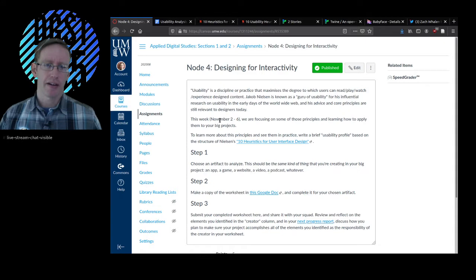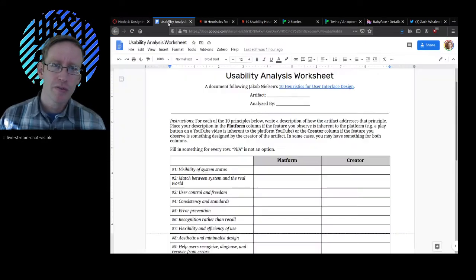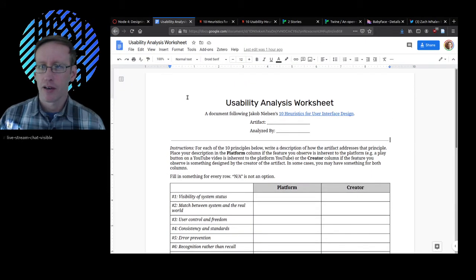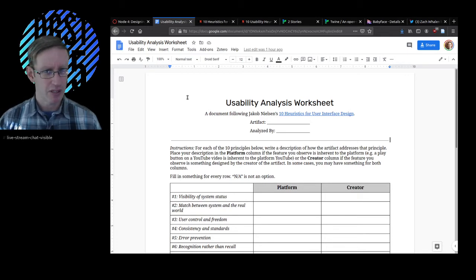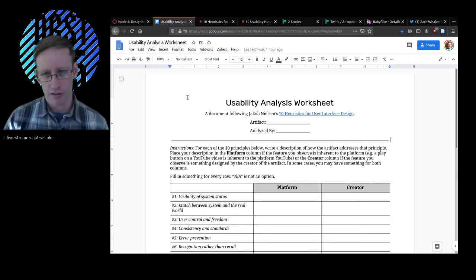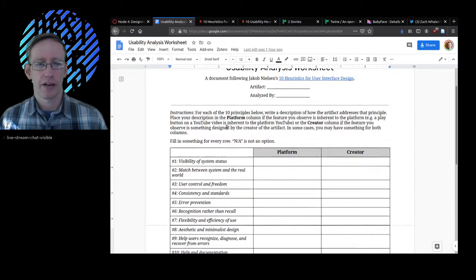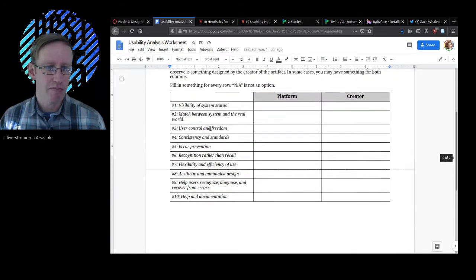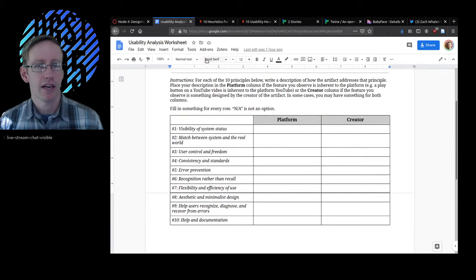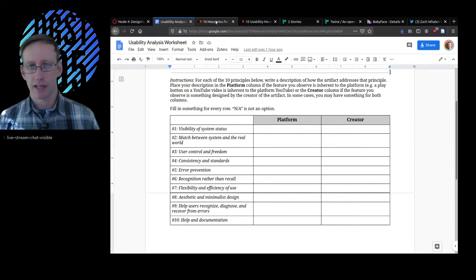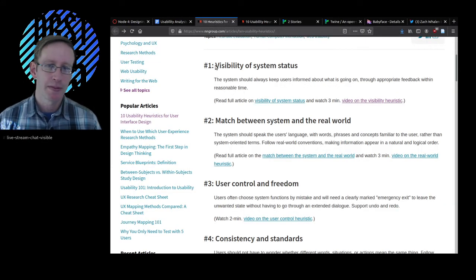Okay, so we're going to try it out. So let's take a look at these. This is the worksheet. Go ahead and make a copy of this. I've not made it editable. It should be copyable. So just make a copy of this. You can do it now or later. It's not urgent. And then you're going to be filling this in. But you don't need to look at it yet because I haven't explained what these things are yet. But that's the doc. That's what's linked in the assignment page.